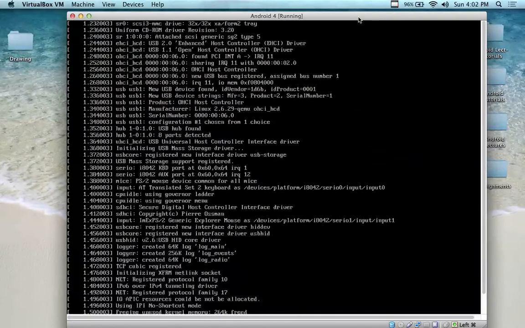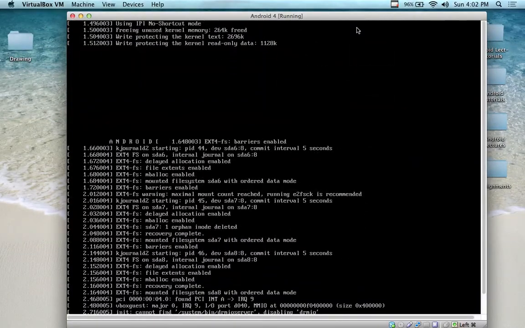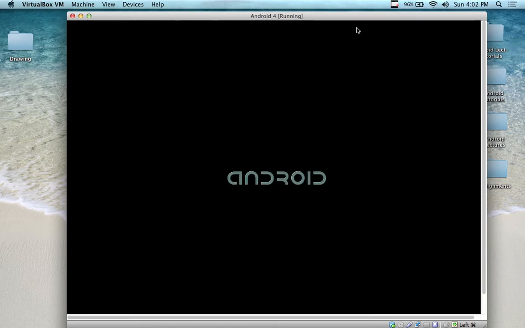This one has an SD card, and I believe it's filtering the camera simulation through the camera. So it's going to take a picture of me because the camera's facing me in this particular case. It's a front camera.